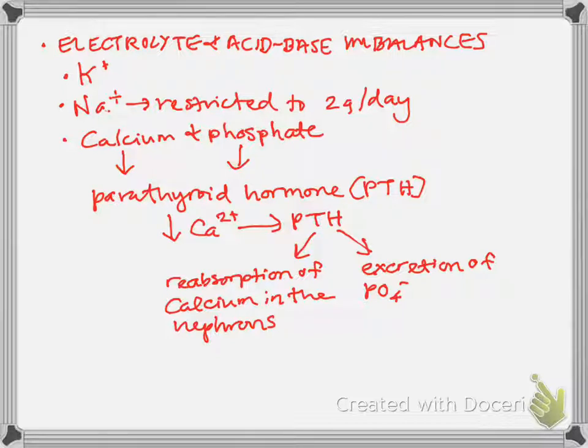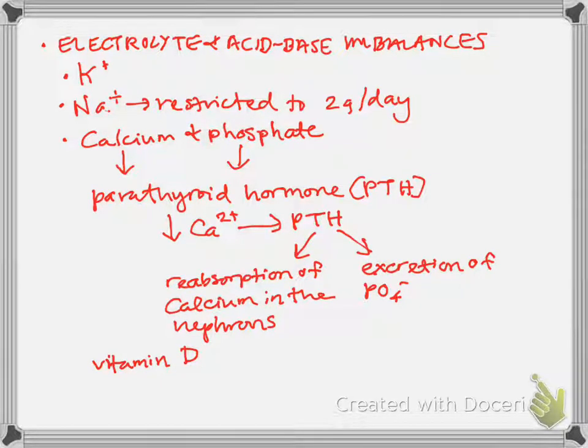Another hormone that is closely related to the parathyroid hormone and calcium is vitamin D. And vitamin D, or cholecalciferol, is a fat-soluble vitamin that's usually ingested by food but can also be synthesized in the skin when you're exposed to UV light. The first step in activating vitamin D is in the liver, but the final activation is in the kidneys. So you can see how this is related to kidney disease.